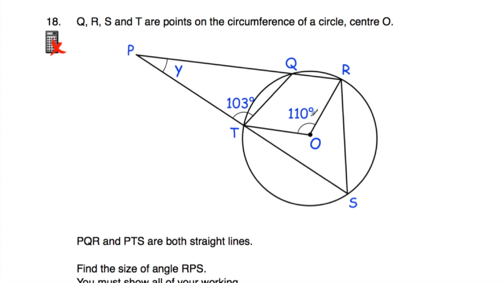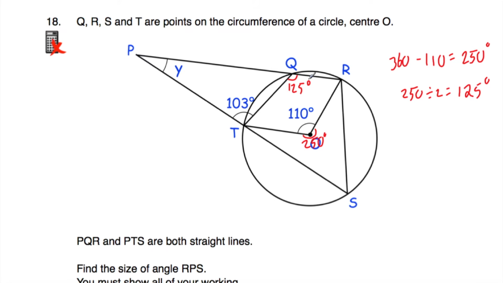So here we've got that this angle is 110 degrees. Now the angles at a point add together to be 360. So if this angle is 110, the reflex angle beneath it will be 250 degrees. Now we know the size of that angle is 250 degrees. The angle at the circumference will be half of the angle at the centre. So this angle up here will be half of it. We'll do 250 divided by 2, and 250 divided by 2 is 125. So this angle here is 125 degrees.